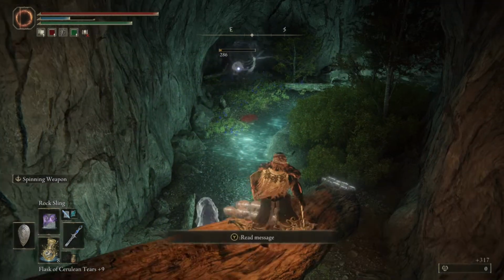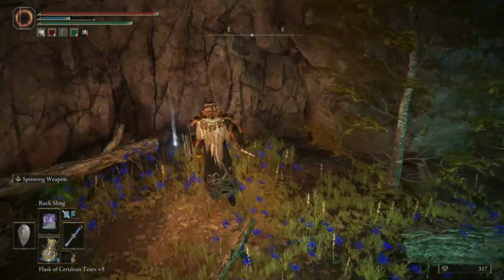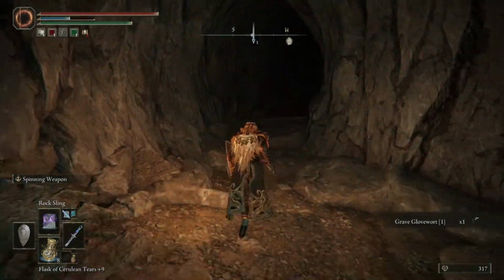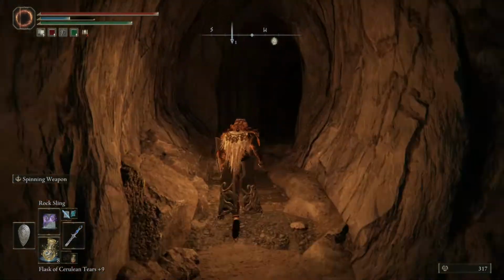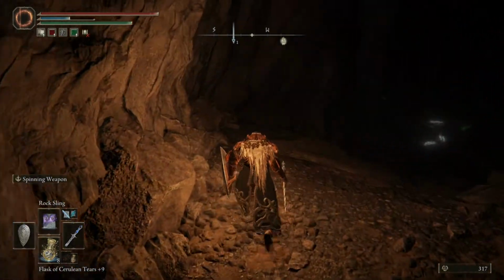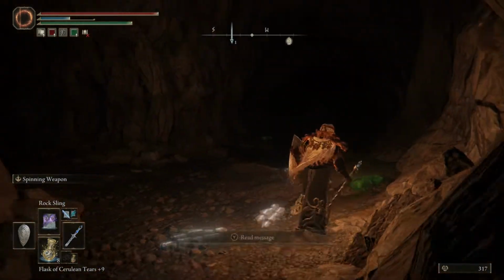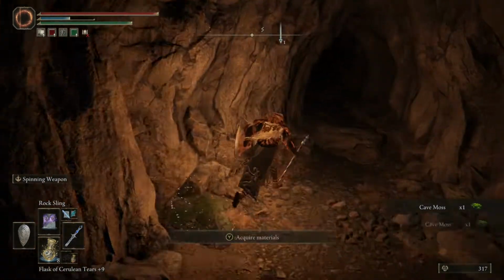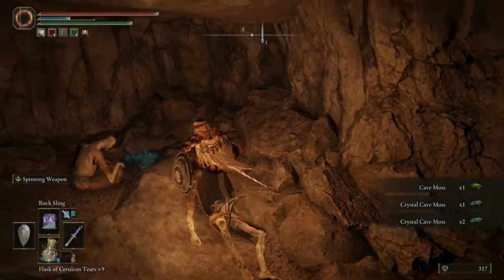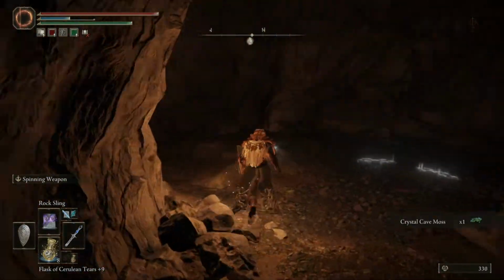You're dead. What do you drop for me? Grave Glovewort. It's level 1, but still interesting. Sneaky. No sneaky here. This is just where these items were. And I think there's crystal moss in here, which we need. Go ahead and grab that, because a cure for Scarlet Rot is always nice.